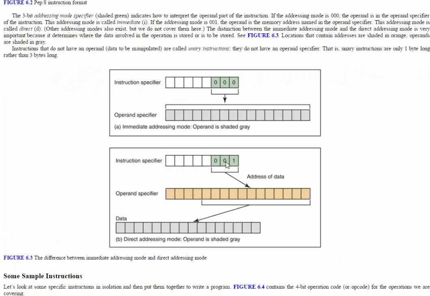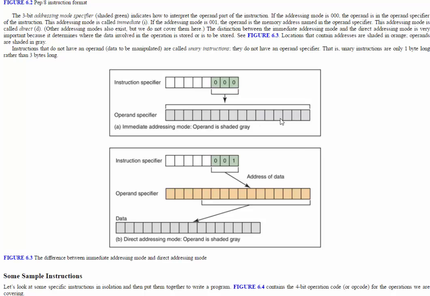Here we have the 2 options for the addressing mode. If you only have 2 options, you really only need 1 bit, but this computer uses 3 bits. So 000 means you're going to find the data for this instruction right here in that 16 bits that follow. It's called immediate addressing mode. Yep, here's the data.